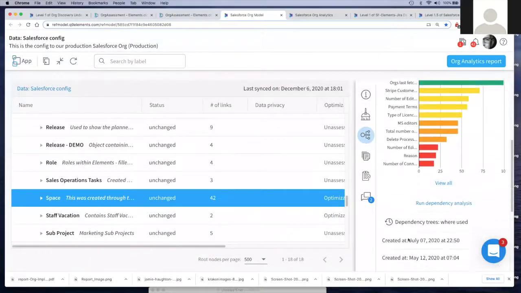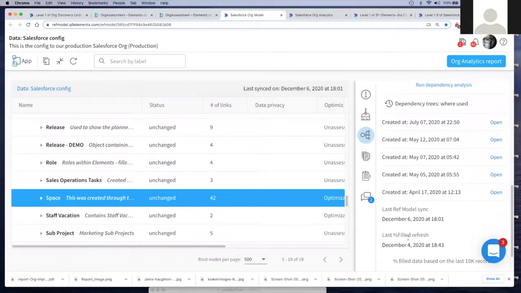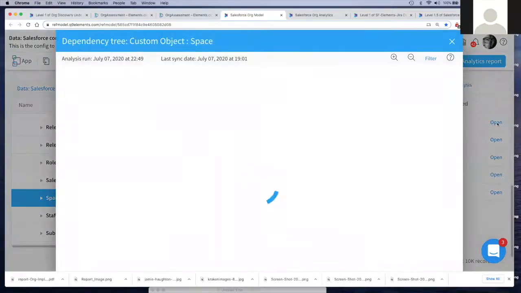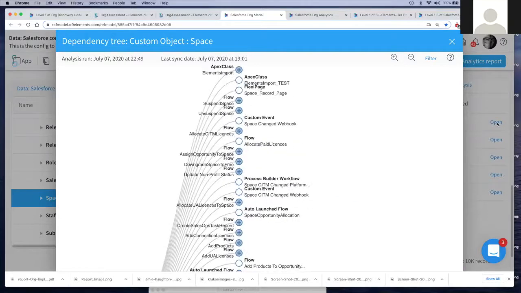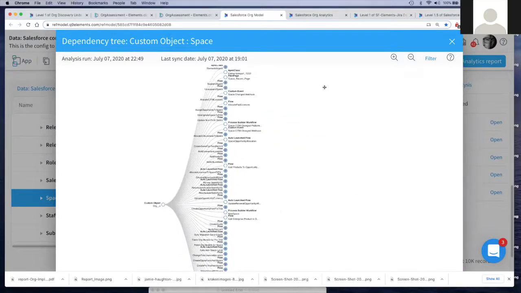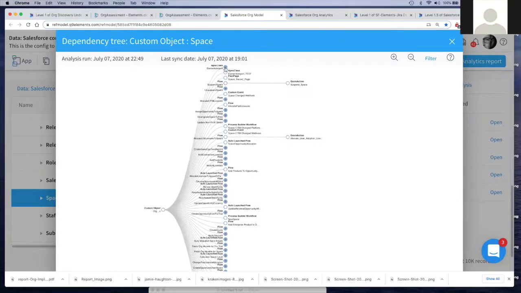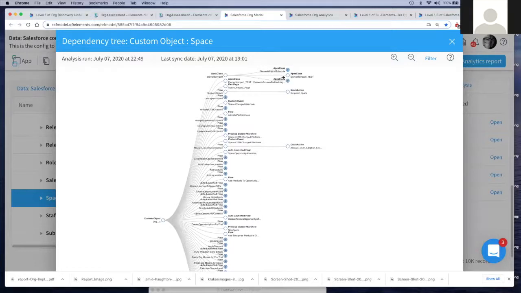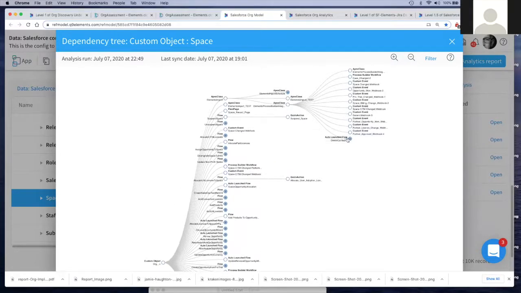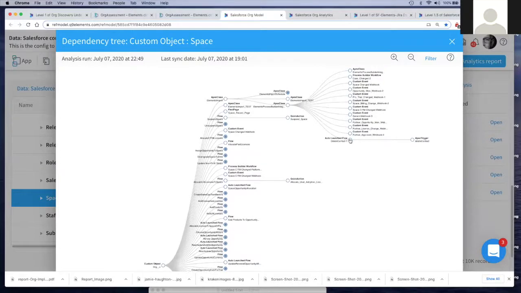If I slide down a little bit further, we have something called dependency analysis. I'll just click on that. And what that's doing is it's telling me where this object is used, but not just to a single level, where this is used, but then where those items are used and where those items are used. And this is running the dependency analysis. So you can see here a fairly complex object, but if I click on any one of those, it will go out to the next level of detail. That Apex class is clearly called by more Apex classes, and that's also launched a flow. Any one of these I can scroll in so I can see more detail.